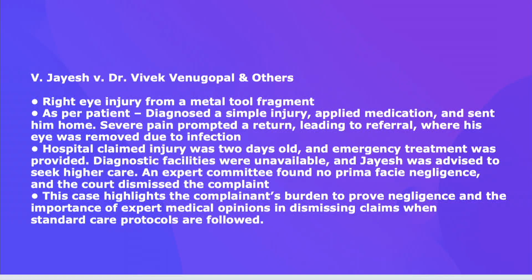In the VJS hospital case, the hospital claimed the injury was 2 days old and emergency treatment was provided when diagnosis facilities were unavailable. The expert committee found no prima facie negligence, and the court dismissed the complaint. This case highlights the complainant's burden to prove the negligence and the importance of expert medical opinions in dismissing claims. So if we have documented clearly, it depends on the consensus and whether the standard of care was given or applied.